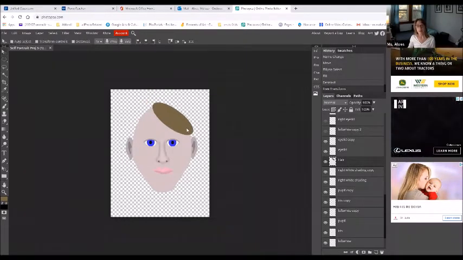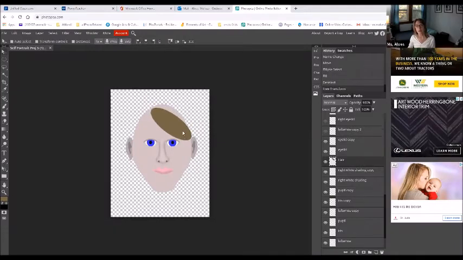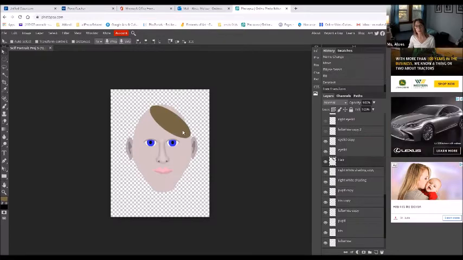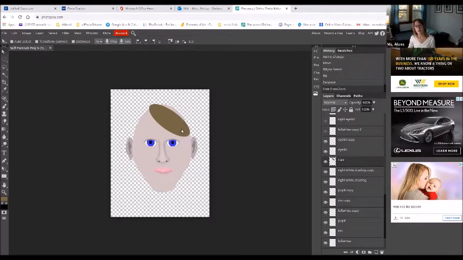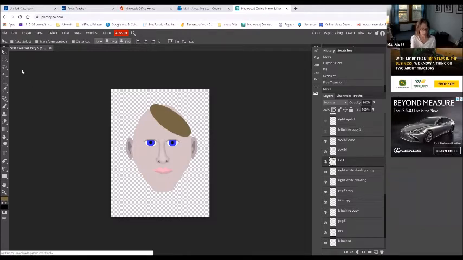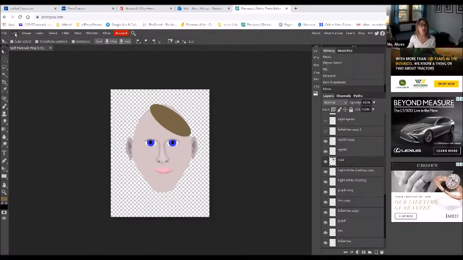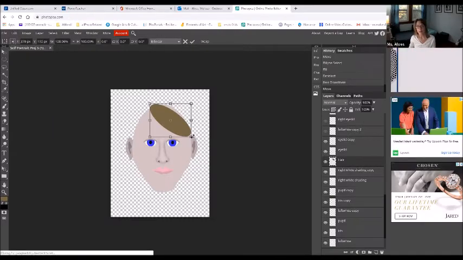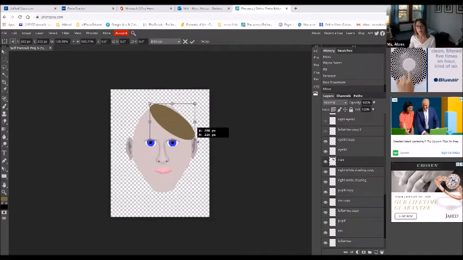And then, keep in mind that your hair does not sit on the top of your head. It is over your forehead. So I'm going to go with something like that. And then actually might make it a little bit bigger, a little bit longer. So edit, free transform again. I'm going to drag a corner and then click the checkbox.